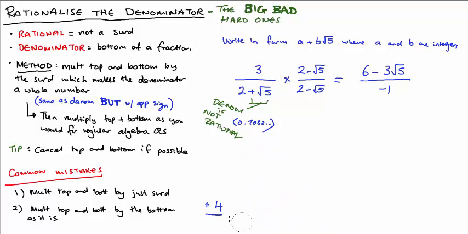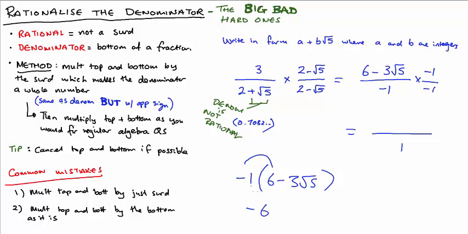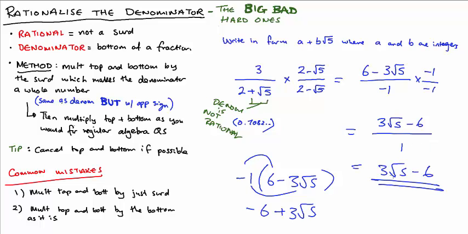Obviously now you have to simplify wherever you can. And hopefully you guys should know that you never leave a negative on the bottom of a fraction. It's just considered bad practice. So what you do with that one is you times the top and bottom by a minus 1. Because hopefully you can see straight away minus 1 times minus 1 will give you 1 on the bottom. So the top becomes this. It's just going to reverse the signs basically. So you get minus 6, you get plus 3 root 5, which you can write exactly like that. Obviously anything divided by 1, you can just get rid of that. And that's our answer: 3 root 5 minus 6.